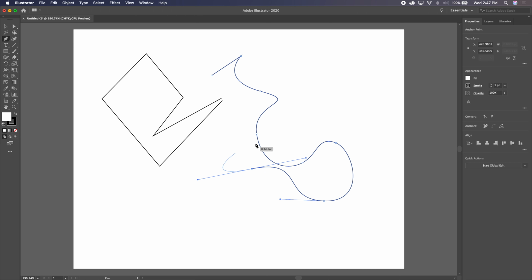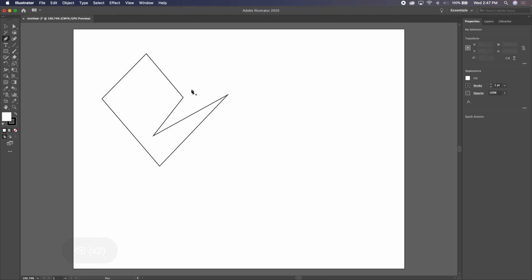This is a little bit challenging to get used to for some people, mostly because of the way it works in inverse. What I mean by that is if I delete these, I click once and I click again. If I drag down, my line goes up. If I drag up, my line goes down. I go right, it goes left. I go left, it goes right. So it's always working in the inverse of what I'm doing. So if I want to go up and to the left, I actually have to move my mouse down and to the right, and that'll curve my left and up sort of arc. Same idea when I get back to where I started. If I click, that'll close that shape.